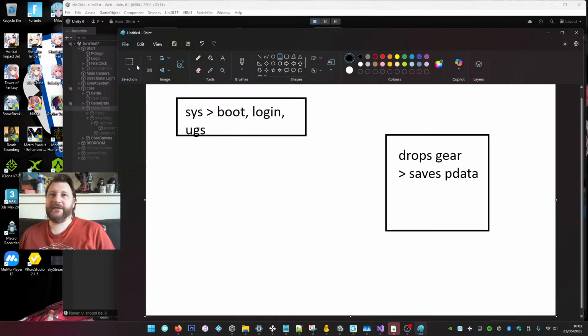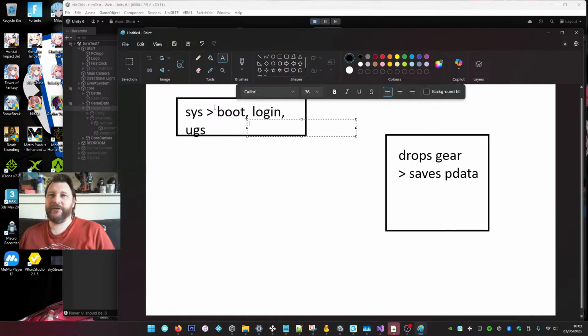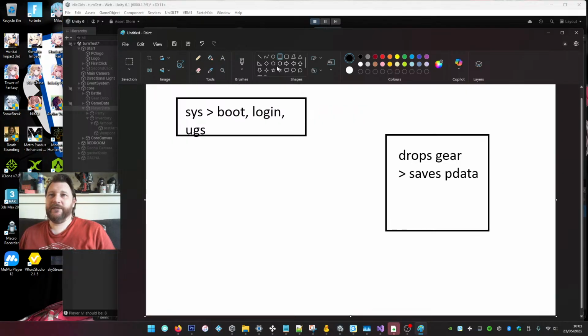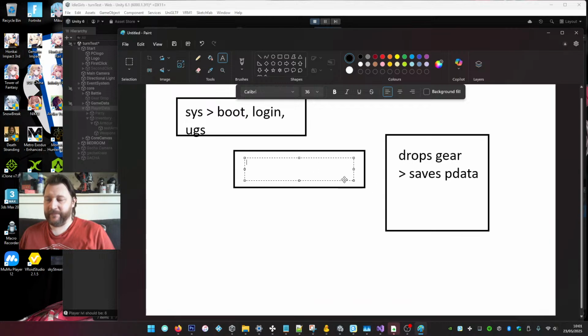Well, okay, that's actually incorrect. System controller just handles local things. The other thing that is at play here is my auth system. So it's actually my auth system which handles login and so on.